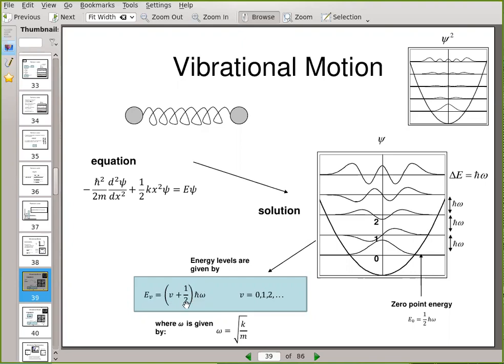if you put E0, the energy is a half h bar omega. So you can't have no energy. And then if you put nu as 1, you've got 1.5 times that. And then you can tell that the difference is h bar omega apart. They're a constant distance apart, where that omega is the k of the mass of the particle in that potential.